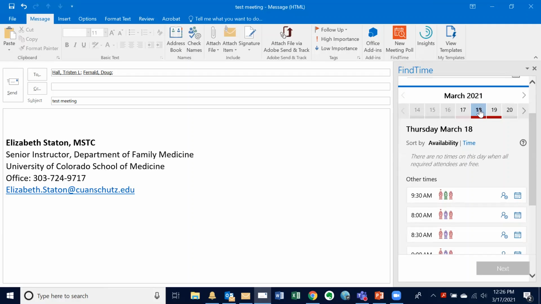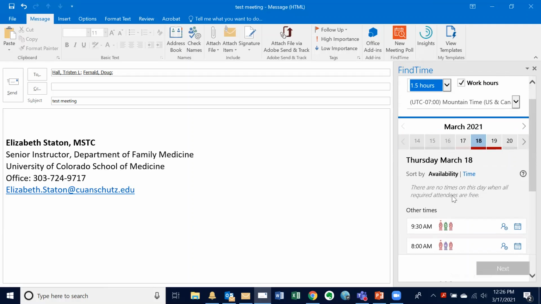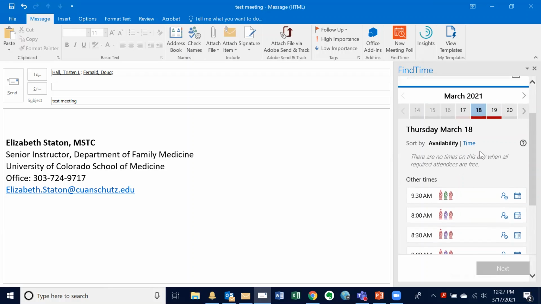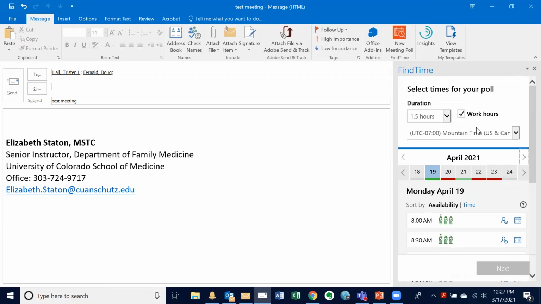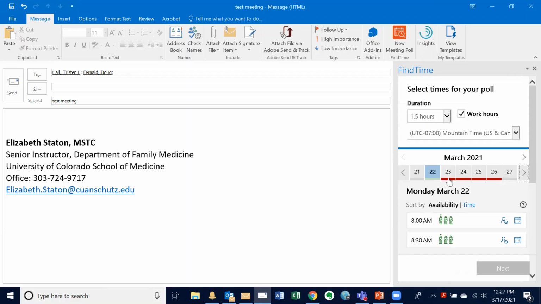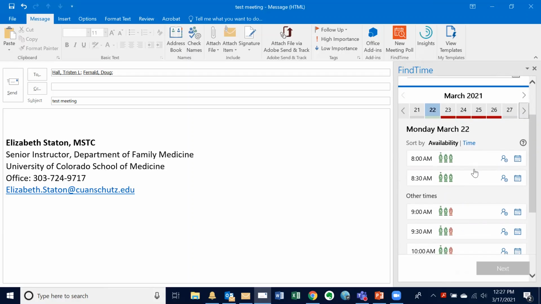And tomorrow, it shows that some of us are available, and Doug has something tentative there. So it's not showing his meetings, but just the availability. So you can go to April. I think this one is the one I want. Looking at next week on the 22nd, there are several times that we are all available.